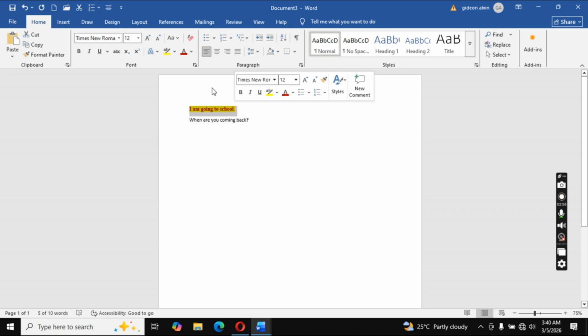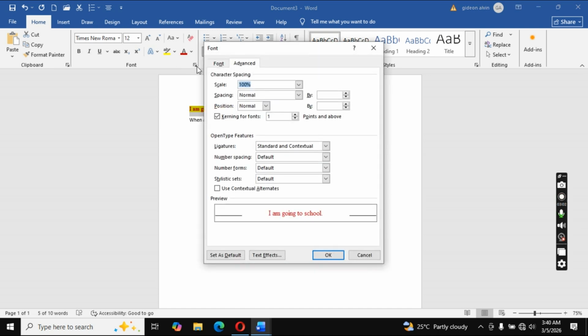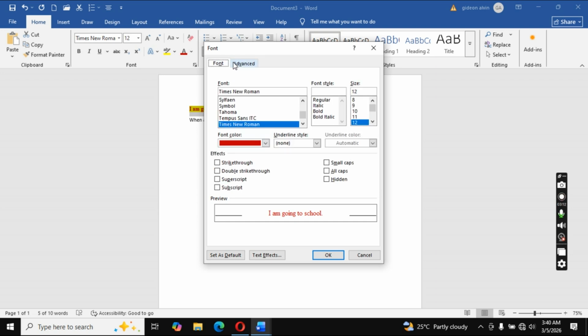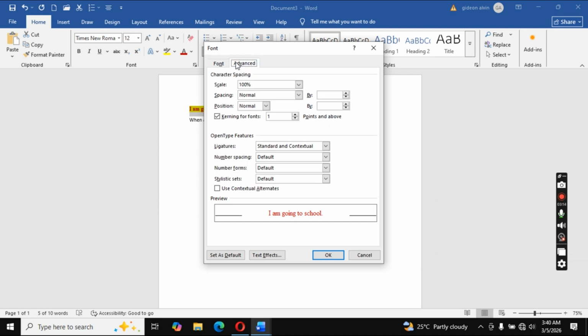You go and select in font. Within font, we are selecting the extra arrow, as you can see, and a pop-up comes out. You see font, you see advanced. Yes, under this advanced, you are selecting on this spacing, the kind of spacing you want.